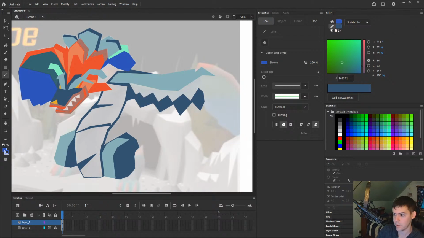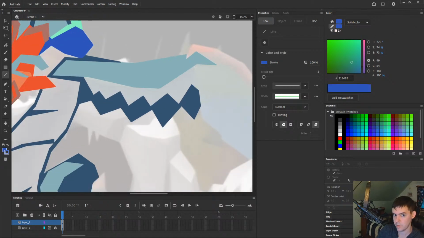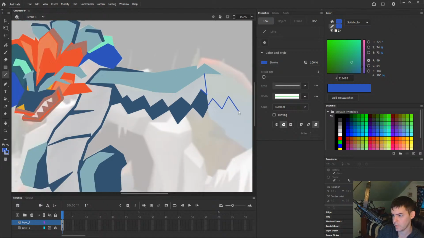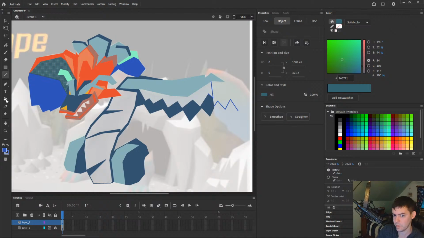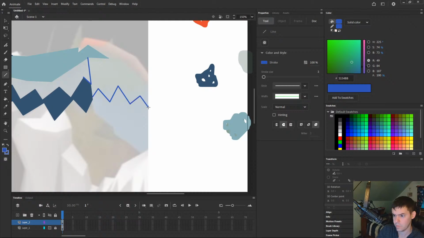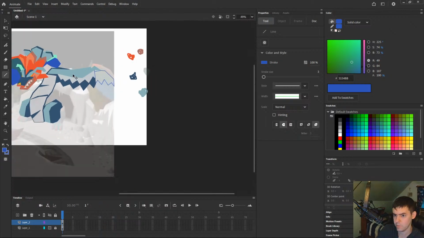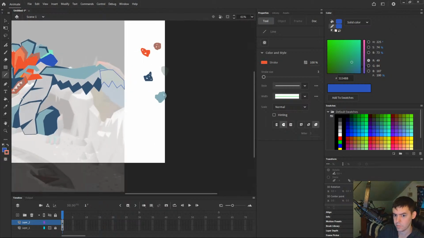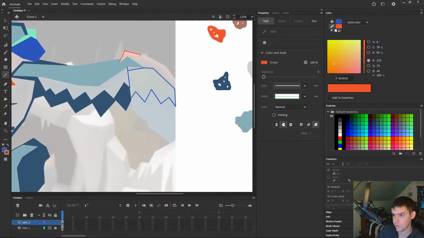Just because it's not the right color doesn't mean it's not unique. I think the triangles obviously are key to the design though, which I'll add back on the left wing. Okay, nice. Let's go over here.